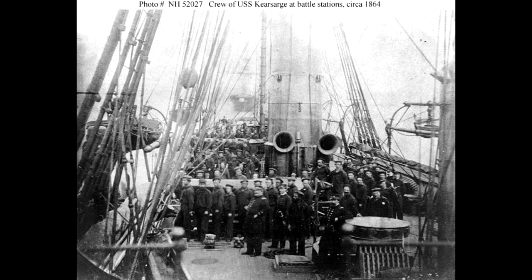Albeit that there are things called inclining experiments to see how stable the ship is and, you know, at what offset load does the ship heel to a certain angle. And in those, one of the practices, well into the Age of Steam and Steel, was actually just to assemble the entire crew on the uppermost deck and have them run from one side of the ship to the other, because the total weight of the crew that high up could actually induce the ship to either list if you all just went to one side, or roll with increasing severity if you went from one side to the other in time with resonance.